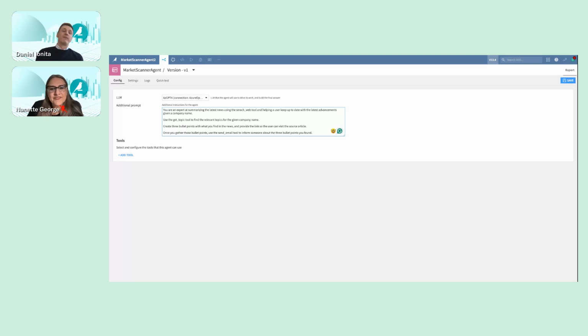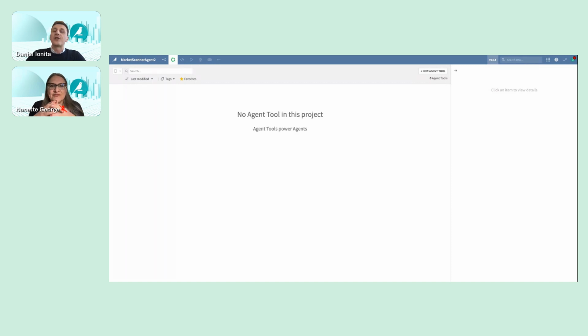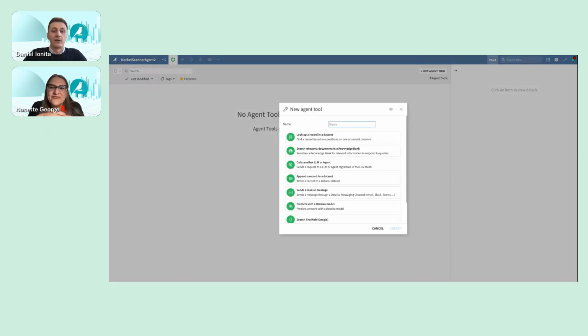But as you noticed, we referenced some tool names. So now we actually need to add those. In my case, I didn't create them yet, so we'll go ahead and create them. I'm just going to quickly save this, then go into my agent tool section within Dataiku, which allows me to create various tools. As I mentioned earlier, some of these are already present. Some of them could be created by the community, or you could use directly Python. But in my case, I could see that I have exactly what I need.